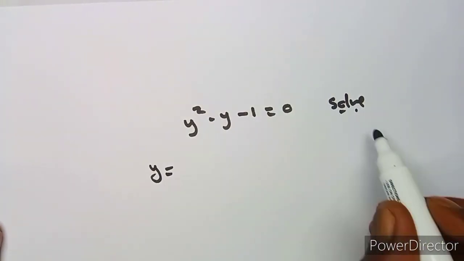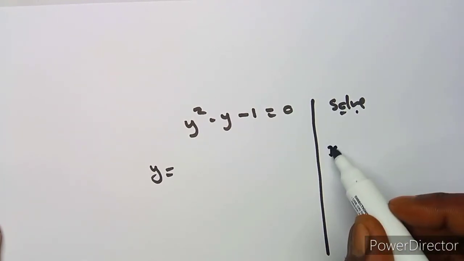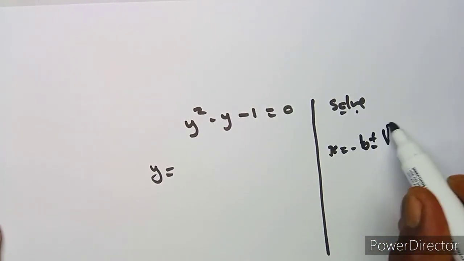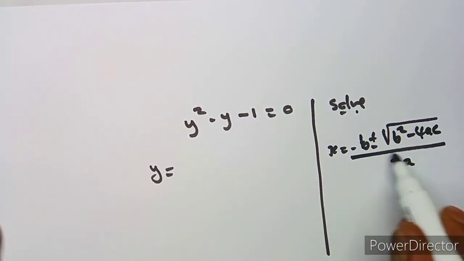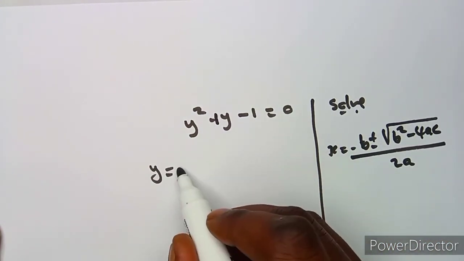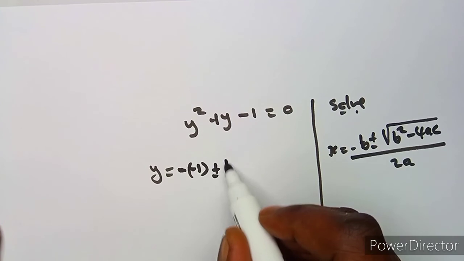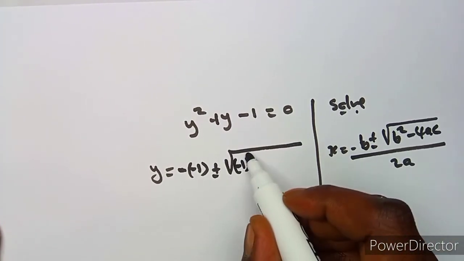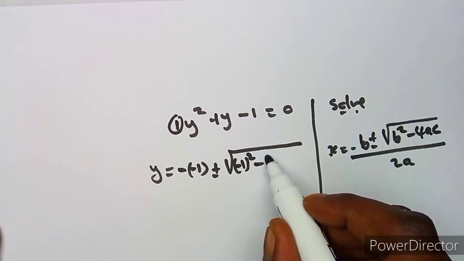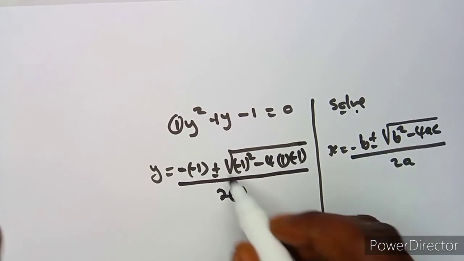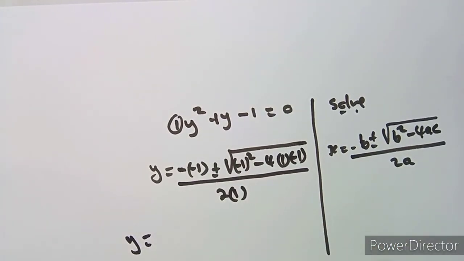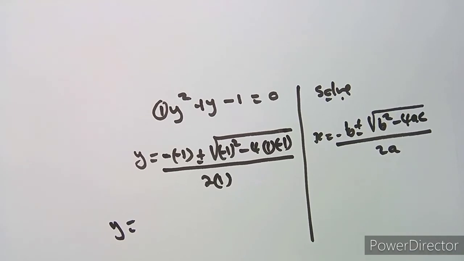y is equivalent to, you know your formula, guys. That's going to be x is equal to minus b plus or minus the square root of b squared minus 4ac over 2a. So in this case, y is equivalent to minus b, which is actually minus 1. So it's minus 1 plus or minus the square root of b squared, that's minus 1 squared minus 4ac. Our a is 1 here, and our c is minus 1. Everything over 2a, which is 2 times 1. From your O-level mathematics, guys, you can actually revise this under this platform. I talked about all these topics, so you can revise your O-level stuff, if maybe you've forgotten.